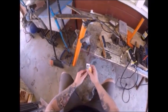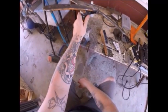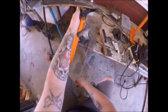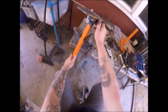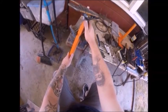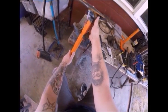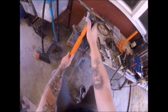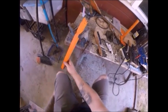And I'm not worried about the strength. You can get the stuff that dries slower because it will be stronger. But really I'm just filling in little cracks so I can come back and sand this down, make it look nice and smooth. So now I'm going to come in, once it's nice and dry, with the Dremel and some sandpaper and smooth this out. Just fills in some of the little holes, makes it look better.